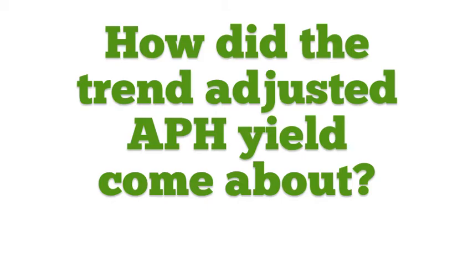Trend-adjusted yield was first proposed by and carried through the process at RMA by Illinois Corn Marketing Board, and then those of us at the U of I who helped with that product. So Illinois Corn Marketing Board thought it was important to ask RMA to consider the impact of trend, and this is the way they've incorporated the impact of trend. And Illinois corn, or Illinois in general, would be concerned about this because we have some of the highest yield trends in the country. So it benefits this area and corn and soybeans the most.